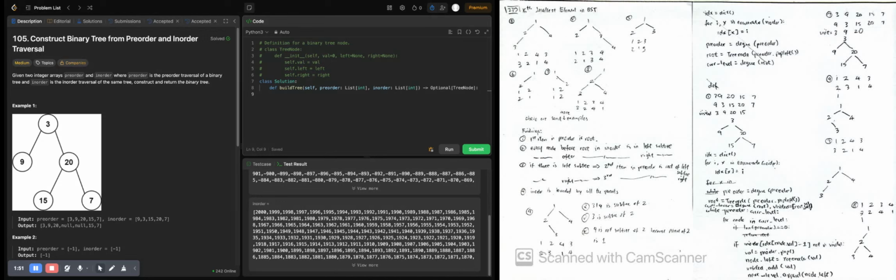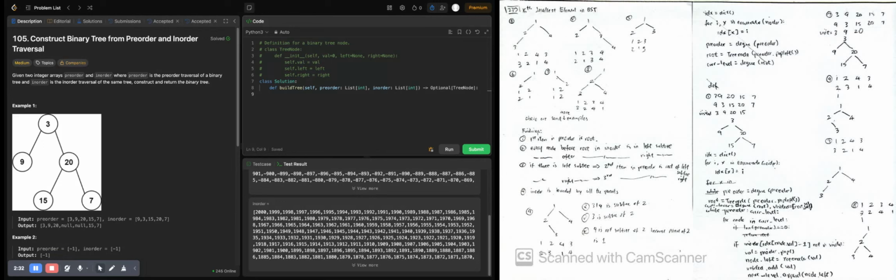So if we look at the Inorder of a given binary tree, we will observe that, let's look at just one example.